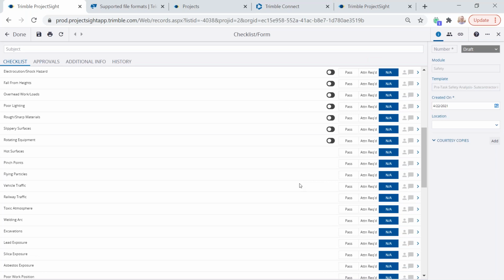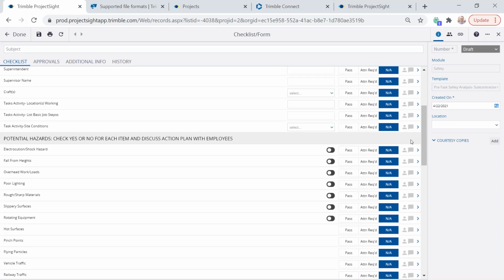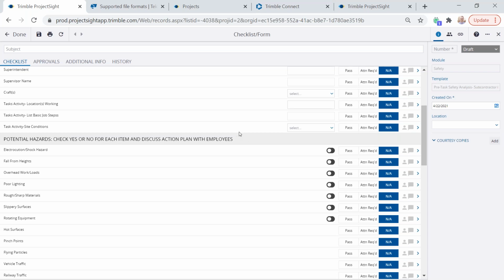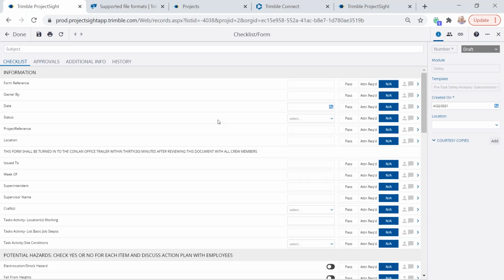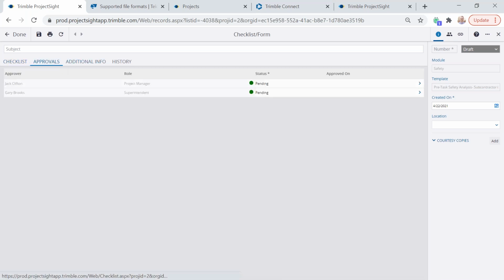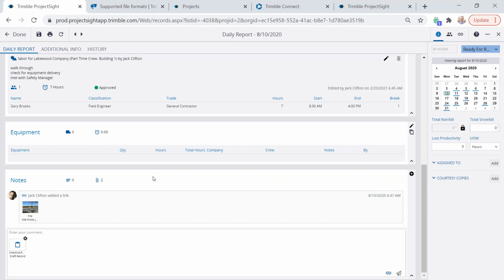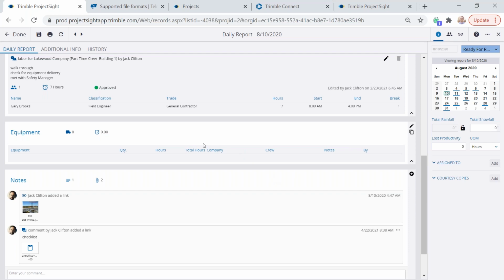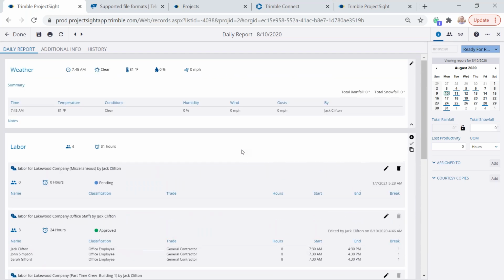And then if you're doing some kind of receiving type report and you need to copy a section, you have that capability as well to copy sections within the safety module or within the checklist module, as well as an approval process. All right, and then so when I click done, that's complete. It's now linked to my record. And I can attach it. And now when I run my report, it's going to dump all these attachments into my daily report that I'm running out of the system.